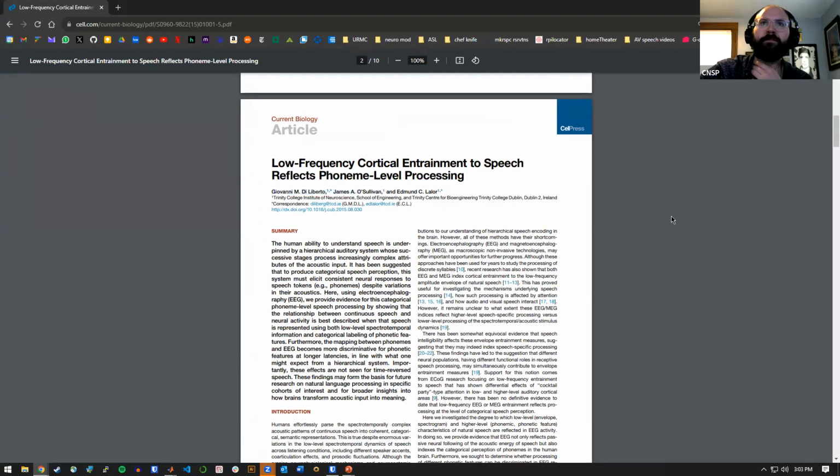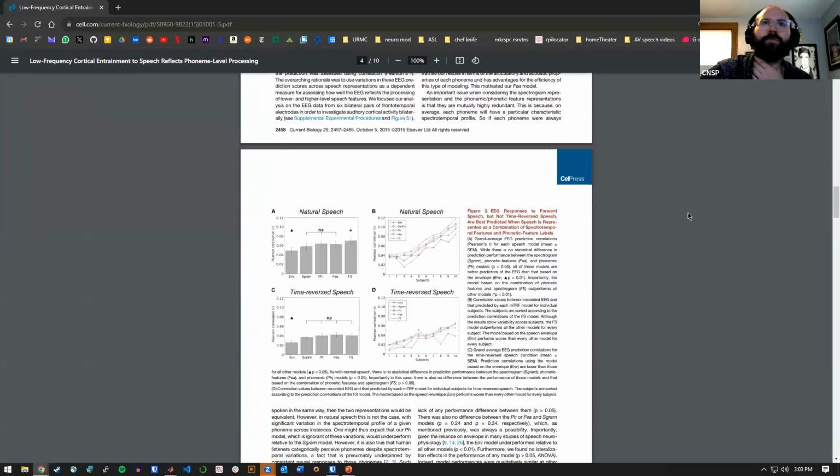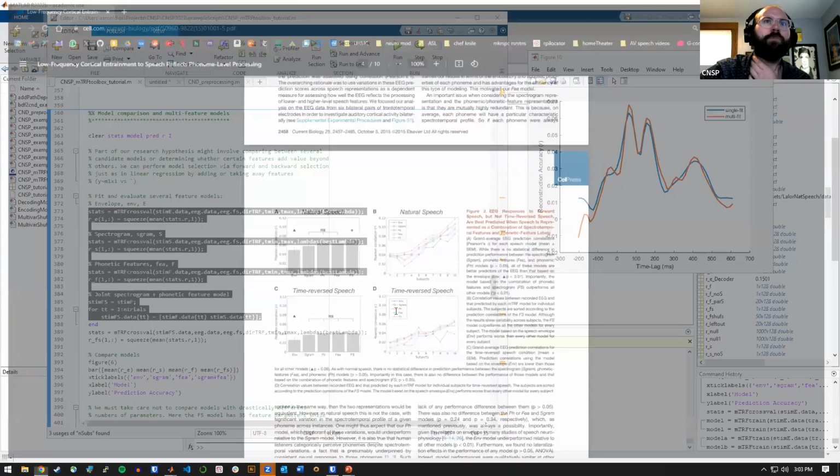So this is from your man, Giovanni, who just left the call, had to get home. So this is what he did. That envelope, spectrogram, phonemes, phonetic features, and a joint model with phonetic feature and spectrogram. He pretty much canned phonemes from the outset because phonetic features is a smaller model, it does better generally. So this is what he does. This is an mTRF cross-val. Each one of these is a different mTRF cross-val for different people. So however many people he has in here times 5 is the number of models or cross-validations he did for this. And that's what this is right here.